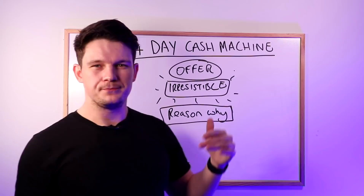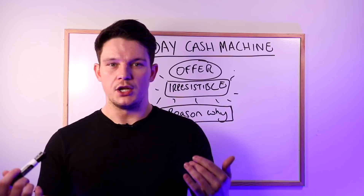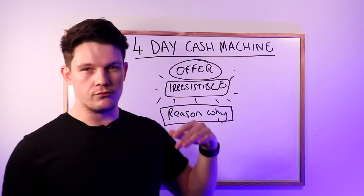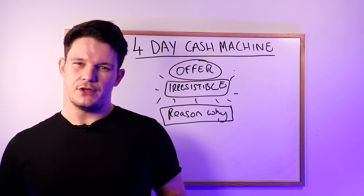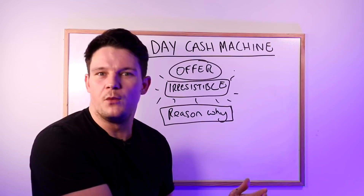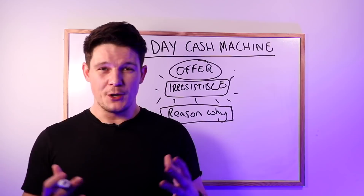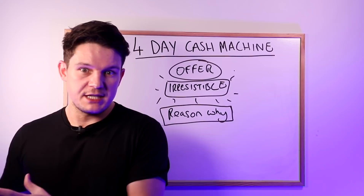The reason this works so well is because people are skeptical. People are always seeing discounts and bonuses online, and it dilutes the quality of those offers. If you just offer a random 50% off on a random Tuesday in July, people might think: why is he offering this discount? Is it really worth the price? But if you tie it to a reason, people think, well, there seems to be a reason why, so it actually is a very good discount.